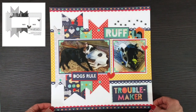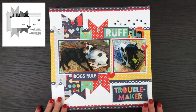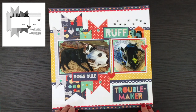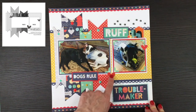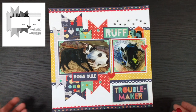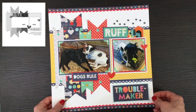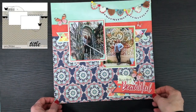This layout was made for day 16 using the Die Cuts with a View Playful Pets collection. I wasn't sure about the background but ended up using white. I didn't have any matching embellishments, so I just added a couple of little things from my stash — some hearts. The banners on the page serve as embellishments. The photos feature Jackson and Coco.